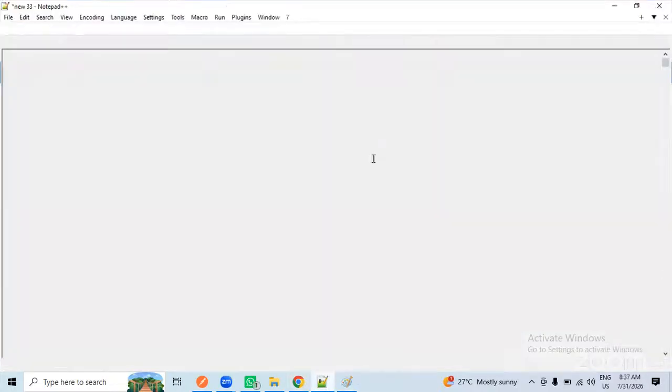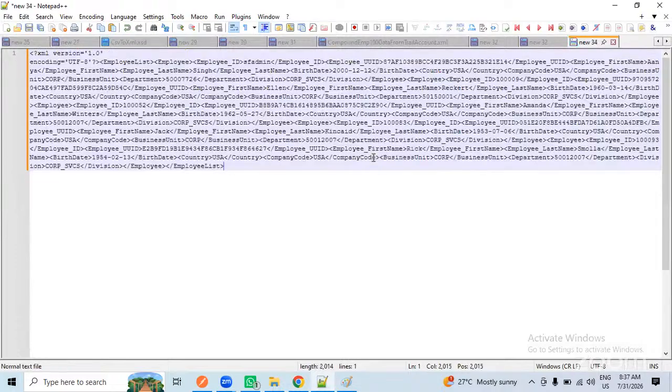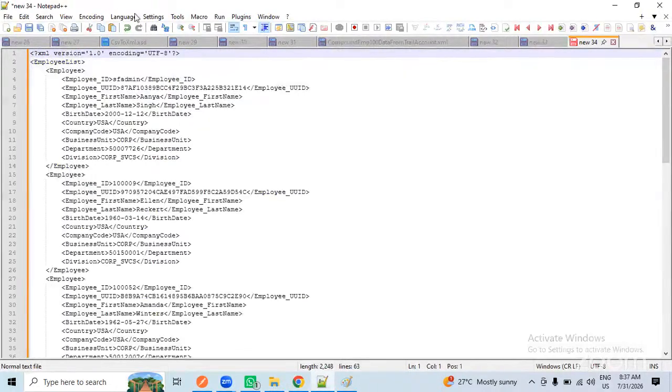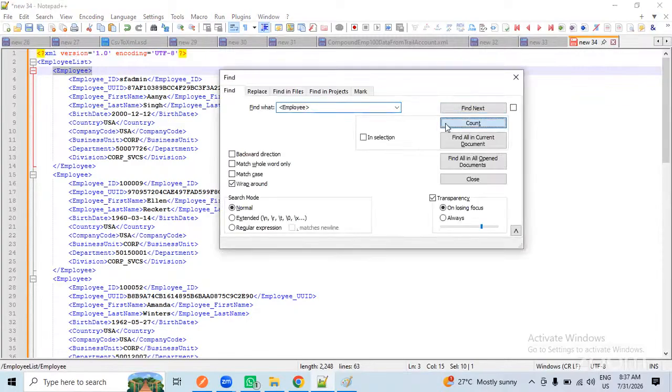Copying this data and uploading here itself. See how many employees we have in the input. Do you remember the count? We have 5 employees in the input and 5 employees we got.